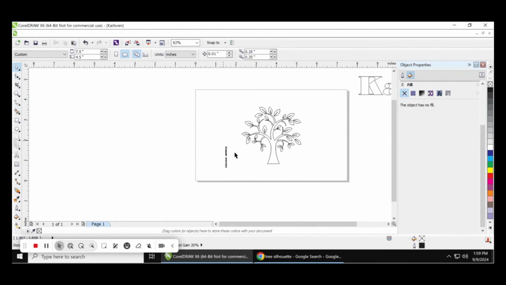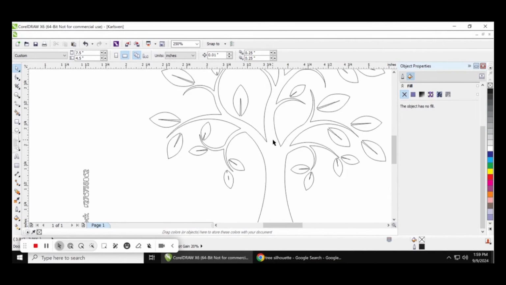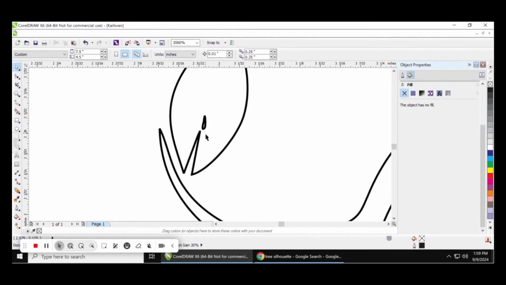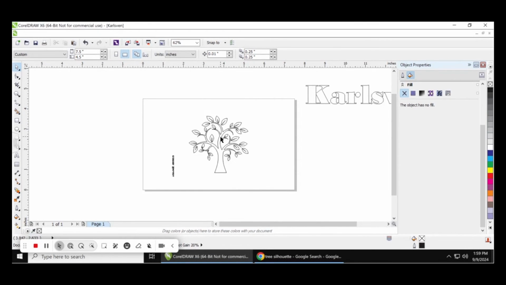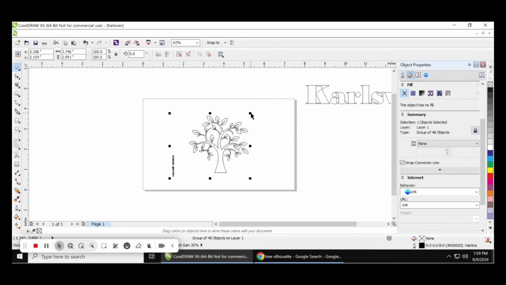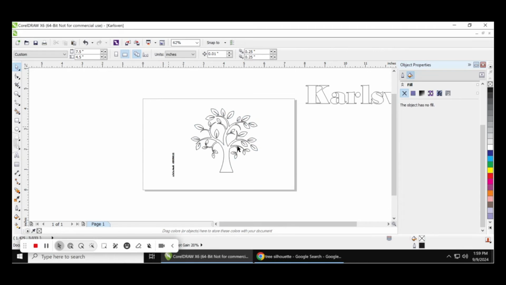Now it still has this over here, and there might be some other things that we need to fix or manipulate, like some of these little lines here got extra, and we'll show you some ways that we can edit this stuff. Again, we can size this differently as we go. The main thing is whatever image you do, you copy paste it in here, and then you need to get rid of the fill, have the outline traced, and then turn it into a hairline for the outline. That way it'll cut it.